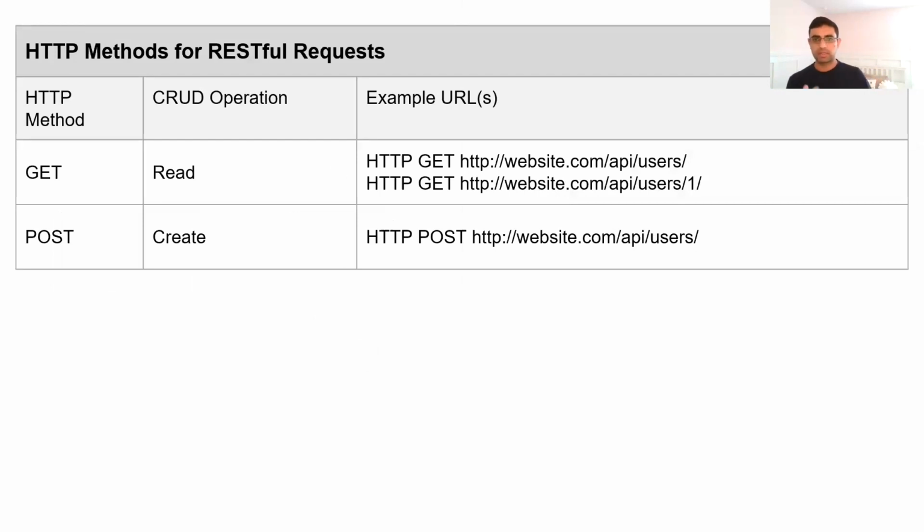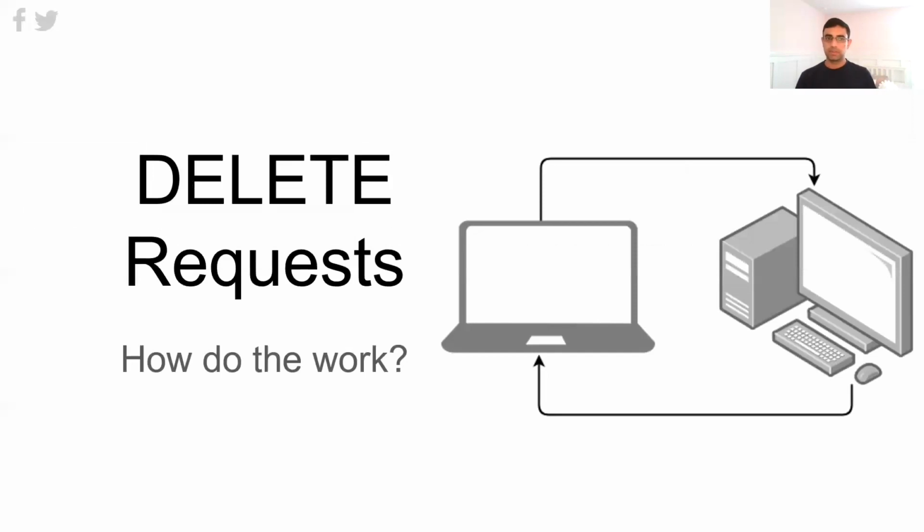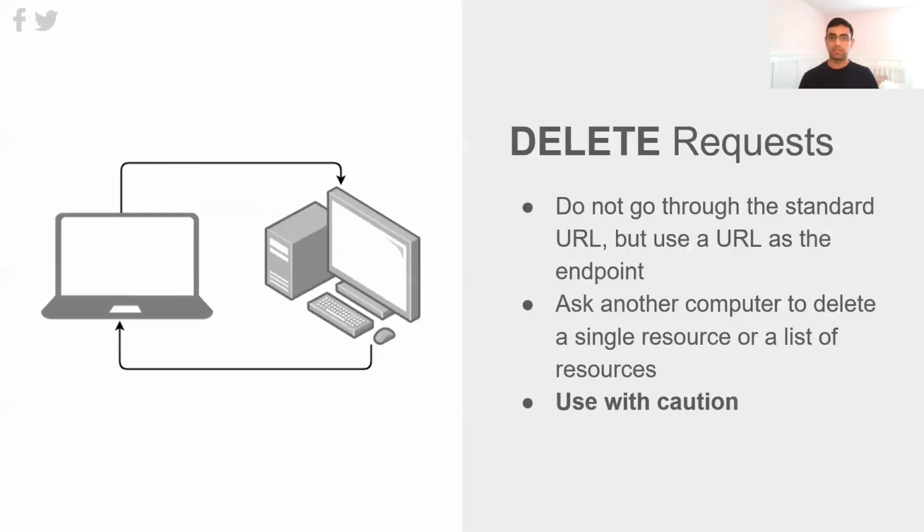In this case, you might end up creating one user. For example, when you sign up, that's one of the post requests: you enter your user information and submit it. That's one example of a post request. Then the next is delete. Delete is basically if you want to delete something. For example, if you want to delete a post, or delete a user account or anything like that, you would use a delete request. But obviously, as always, use it with caution because it removes the resources.